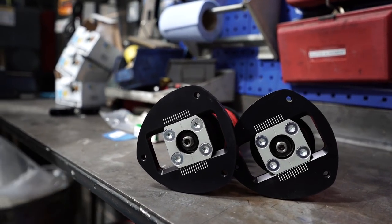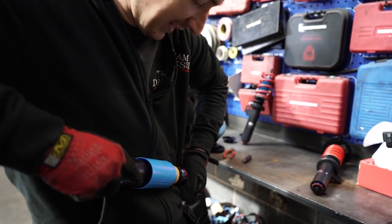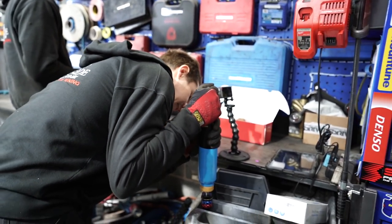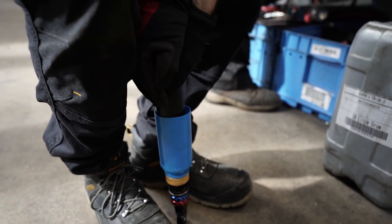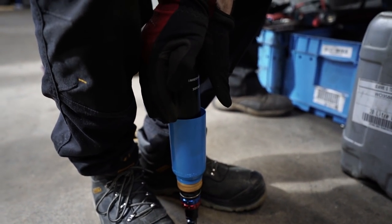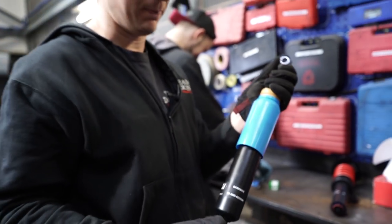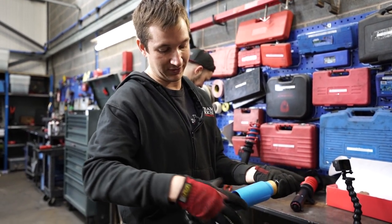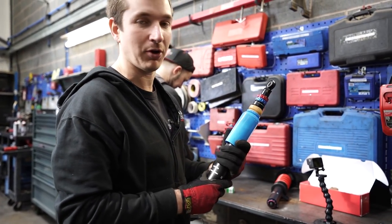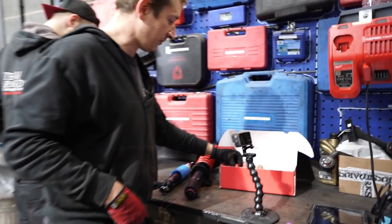So we'll get them on. The rear ones, these are super short and I don't think I can squash them. I'm not strong enough. I'm doing it now. I can do it. That's how much bump travel we've got. We've not got a lot of bump travel, but that's because we've not got a lot of droop. Even though these are custom made, you're still limited on something this small in how much bump travel you can have. I'd like more, but it'll work.